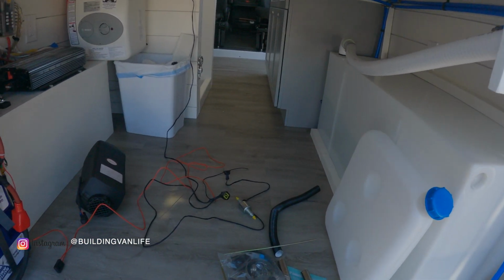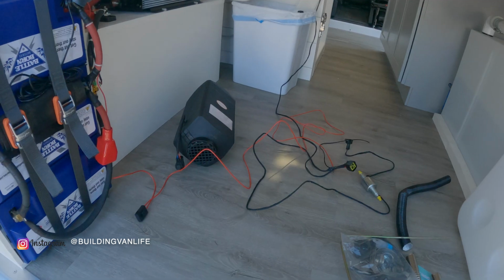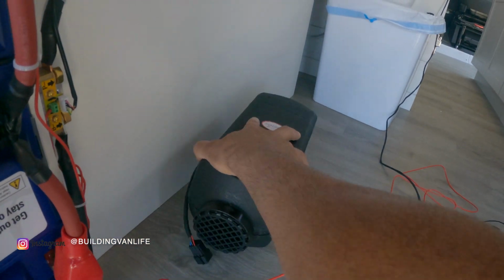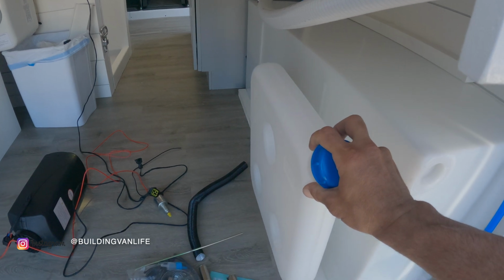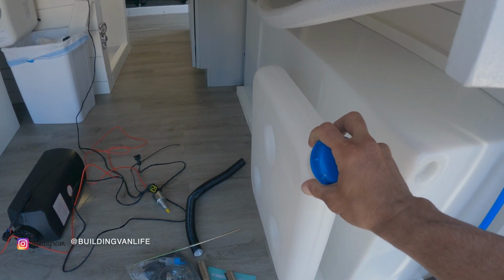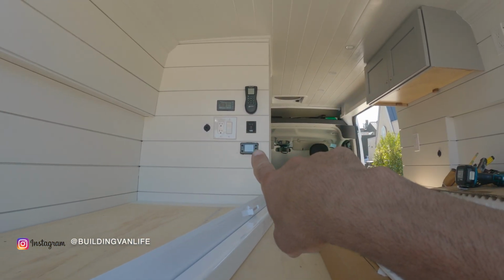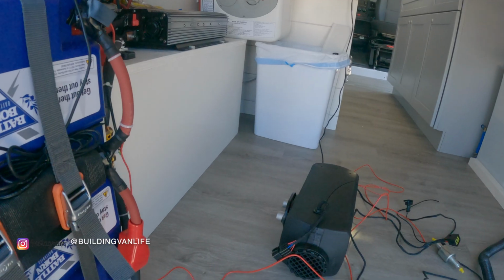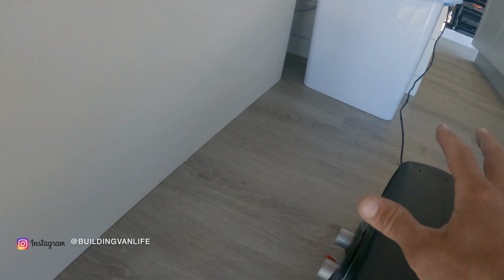Today I'm going to be installing this diesel heater. It's super easy to do. I think anybody can do it. And I'm kind of laying things out right now. I'm going to put the unit right here, facing that way. And I'm going to build an enclosure to mount the diesel tank right here. I already have the screen mounted right there. The wires are coming out right here. And I'll need to drill like a 4-inch hole right here.